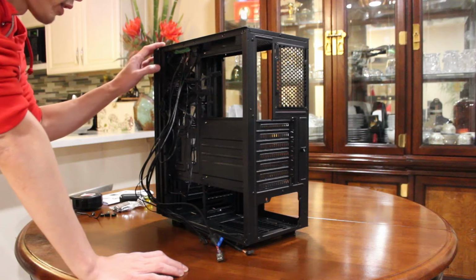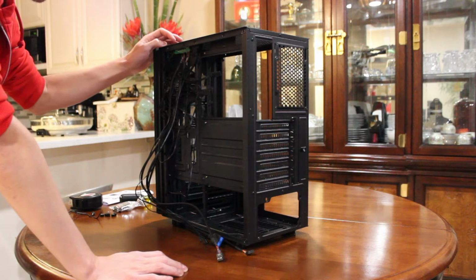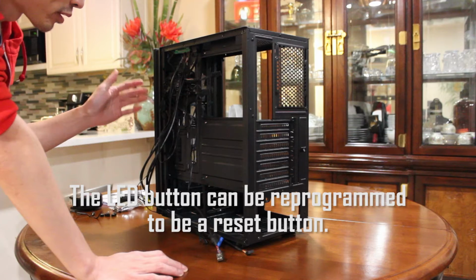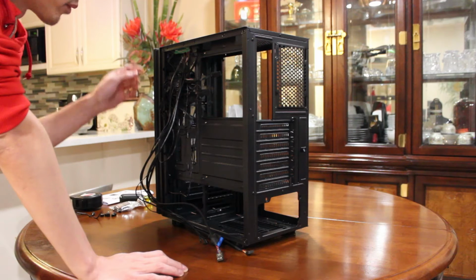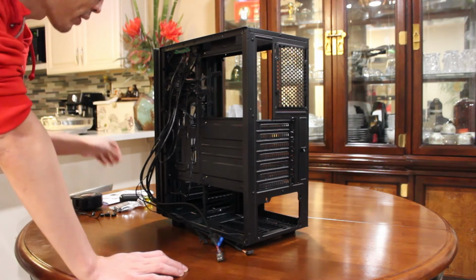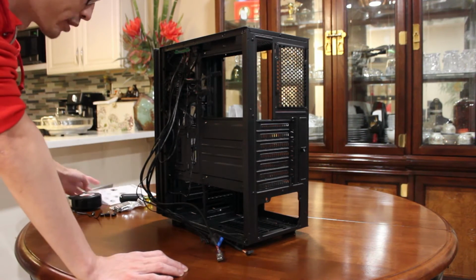Okay, so taking a closer look at the controller, all of the pre-installed fans are already connected to the controller, and you can change the color of the fans with the LED button on top. But if you wanted to control the fans through your motherboard, you can always reroute them to your motherboard. If you have an ARGB connector on your motherboard, you can also reroute that. It comes with the instruction manual, I should probably add, which is semi-useful, especially for somebody who has never actually built their own system.